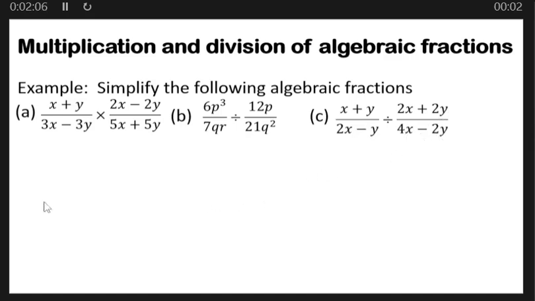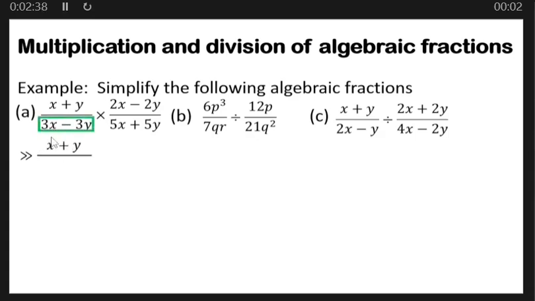So let's look at how we can simplify these, and I can assure you that if you watch up to the end of this lesson, you will reach the point where you'll be able to go out and answer such questions on your own. So let's start with the first one here. We'll say equals, and we are going to copy this expression as it is, x plus y divided by 3x minus 3y here.